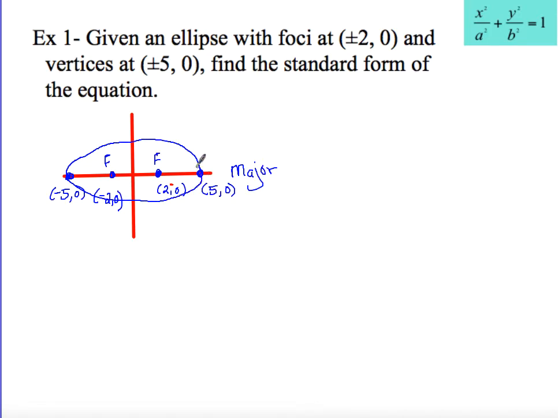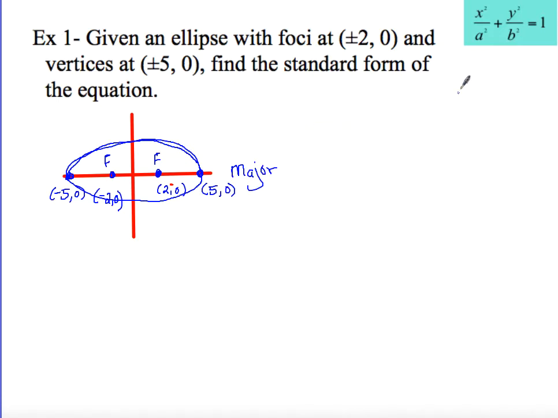Tricky for me to draw on here. So in theory, we would have a nice symmetrical ellipse here. And we can tell that the x-axis is the major axis. So remember how we had said the larger number is underneath the axis that is your major axis. So if my x-axis is my major axis, the A value is going to go underneath the x. If the y-axis is the major axis, that A value is going to go underneath the y.